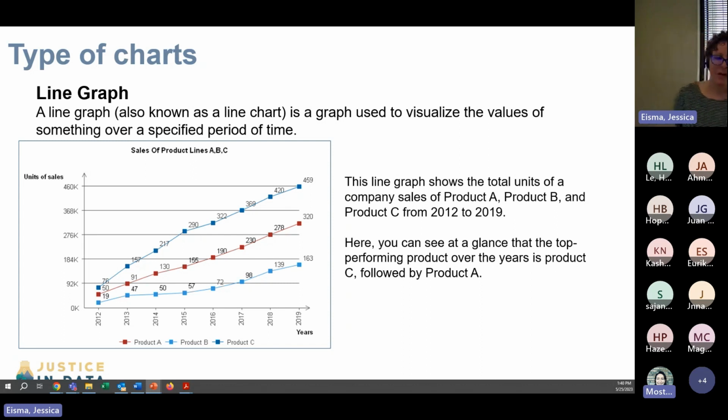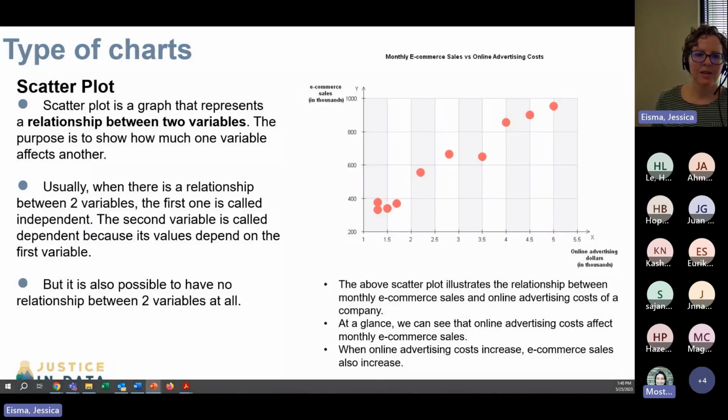So this is an example from business, but you could make line charts, line graphs to show perhaps building energy use change over time or something like that. Lots of different applications. So next we have scatter plots. Scatter plots are very similar to line plots, except without the line. It's a way to represent the relationship between two variables.